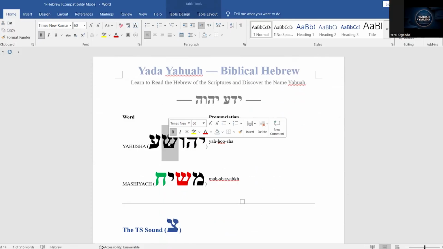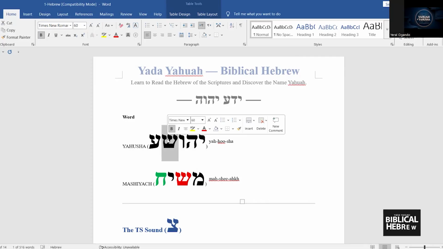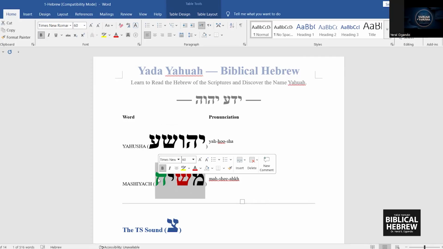In Masoretic text and some other places, they're gonna add a naked, which is an accent, and they're gonna say that it's like S. We're not doing that in Yahuah. We are going back to the origin. We're going back to the foundation. The foundation is that this is Shin, and it will always be Shin everywhere you found it, okay? Doesn't matter where you see it, it's gonna be Shin. So this is Yahusha, and the second one, we are repeating it so you remember Mashiach. Mashiach is what you understand as the anointed or the Messiah, okay?